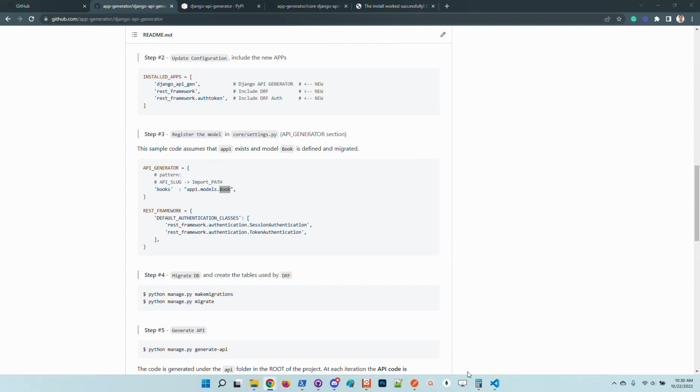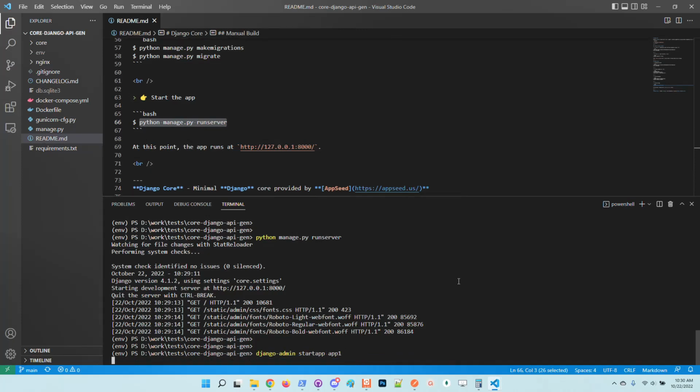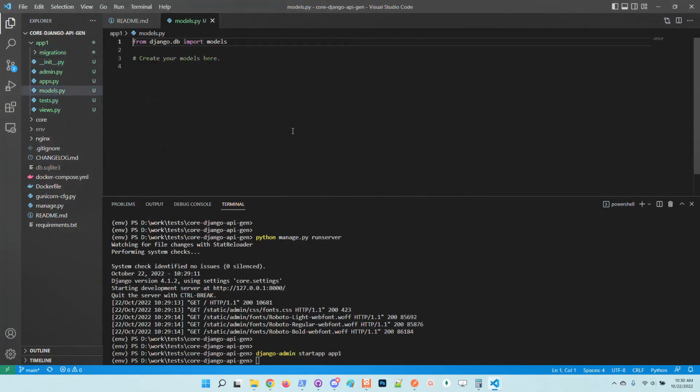Let's go back to the application and create this application. I have the command here in the history, so we can see here that the new application was created.